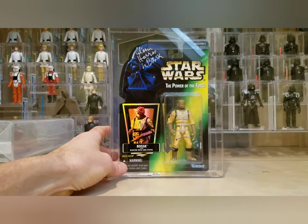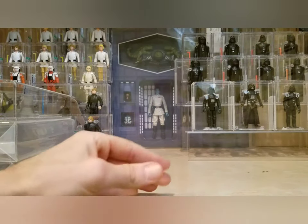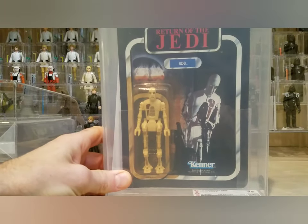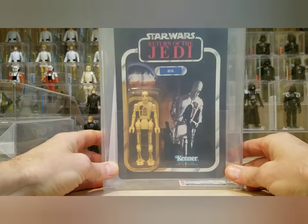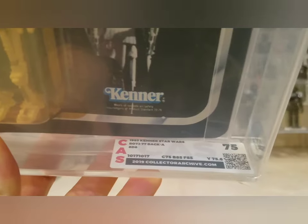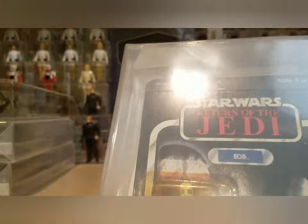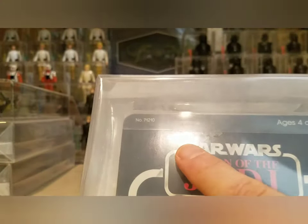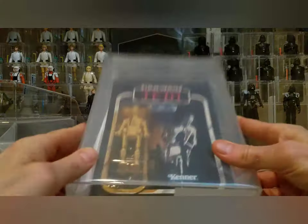It's kind of a lot of figures, so I apologize for the presentation. Next is an 8D8 Torture Droid from Jabba's Dungeon — the 77 US Kenner card, obviously very yellowed. This one came back with a 75 overall: 77 back A, 8D8, card 75, blister 85, figure 85. Almost got an 80, but the card has a pretty heavy crease around the punch hole, which held it back. I went ahead and graded it anyway because it's been in my collection a while.